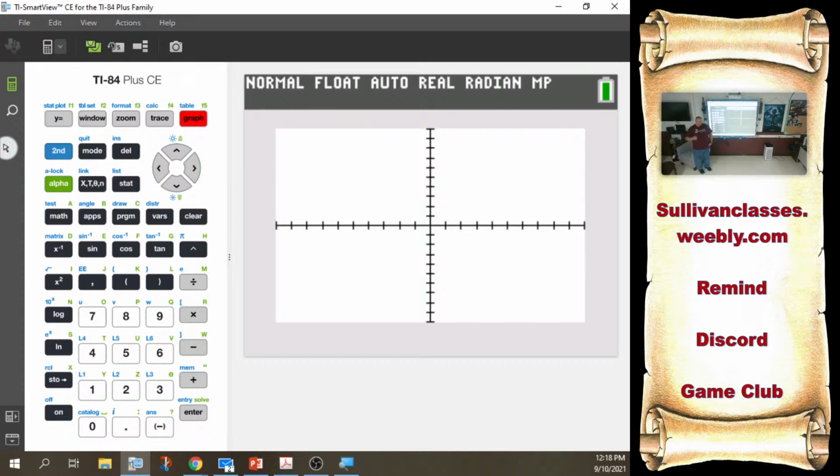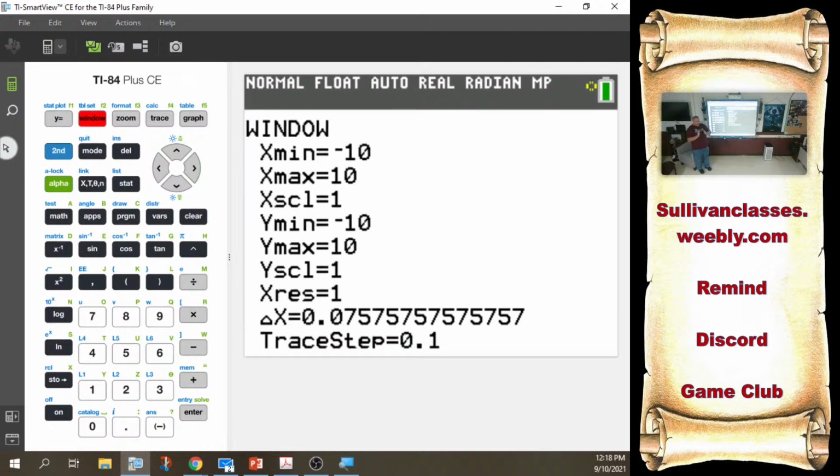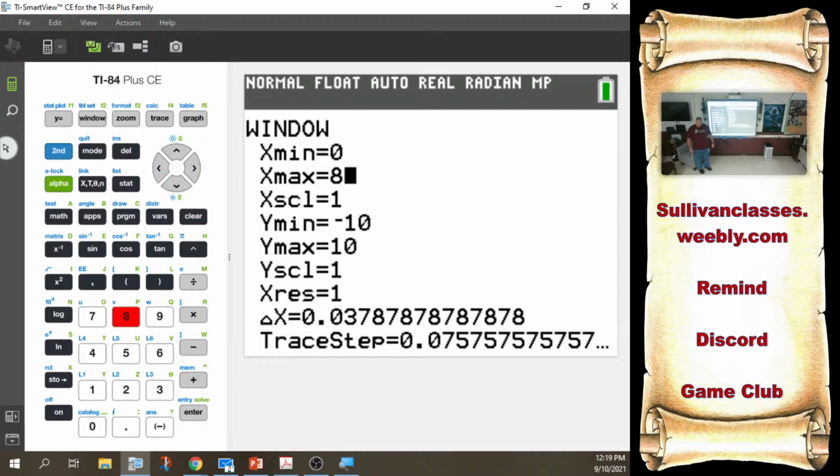Okay. Now I can manually change my window to say X's, the amount of time that we spent online. What was the lowest? 0. What was the highest? 5. So maybe I go from 0 to, I want to show a little bit more. Well, maybe 10 works. 7? No. Oh, you know what? 8. You'll spend an entire work shift online.